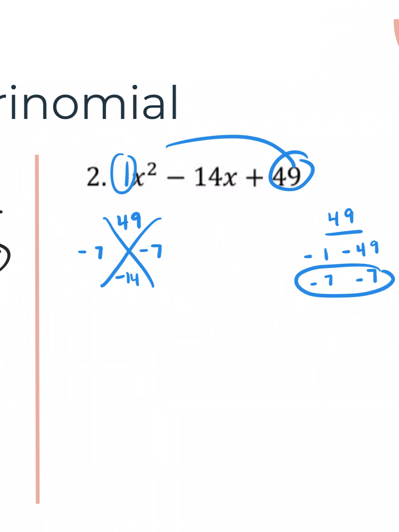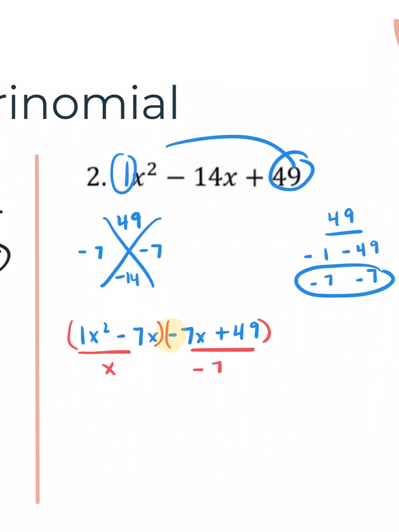Then I'm going to rewrite out, so 1x squared minus 7x, and then minus another 7x. And then I'm going to end with that plus 49, which is my c value. Then I'm going to chunk them. So I'm going to take these first two and those second two, see what's in common here and what's in common here. Okay, between 1x squared and a negative 7x, the only thing in common is an x. Okay, notice when you are at the second one, we have a negative starting right there. So because we have that negative starting, we're going to take a negative out right away. So a negative 7 and a 49 both have a 7 in common. Okay, now we're just going to do the fast way.